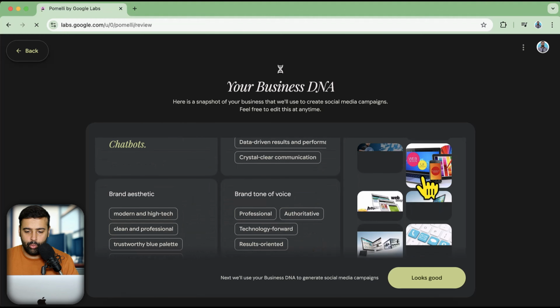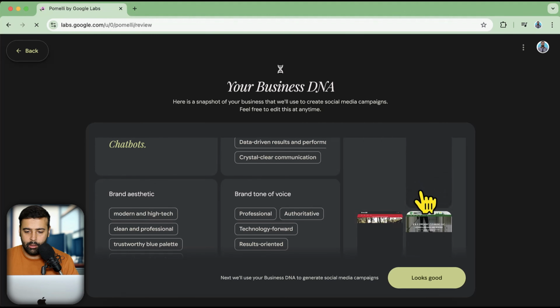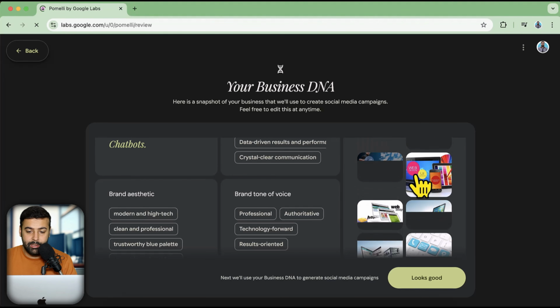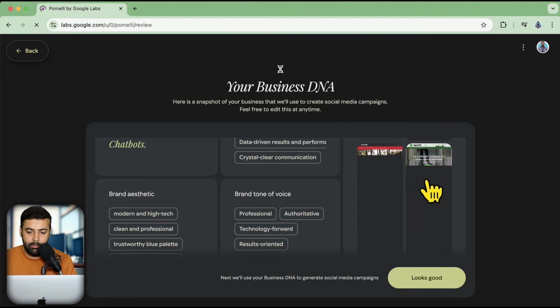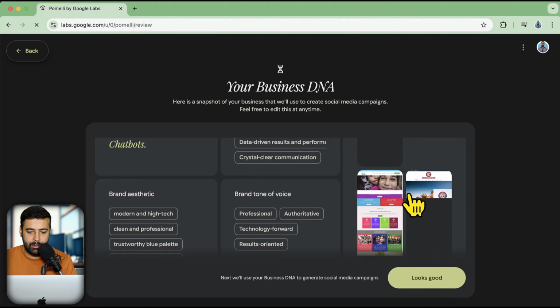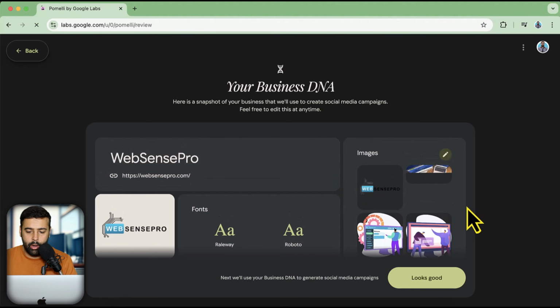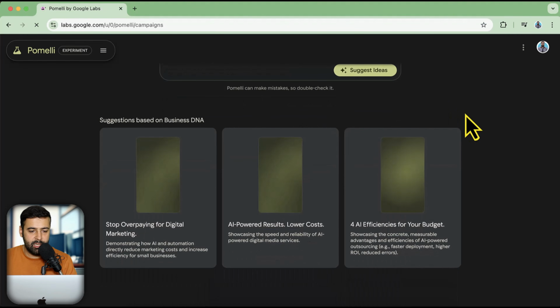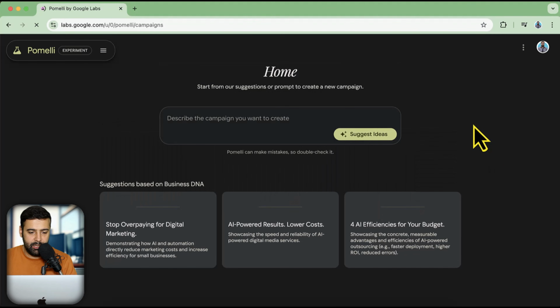And here are the images which it was able to pull from the website. It is basically trying not just the homepage images, it's also going into the inner pages and trying to extract all of the images and showing up here, which it's still working on. So it's taking a lot of time because I have some really big pictures on the portfolio of the website. So it might take some time, but I'm gonna click on looks good. And based on the images, it is now preparing the marketing materials for me, and it's gonna take some time for it to be prepared.